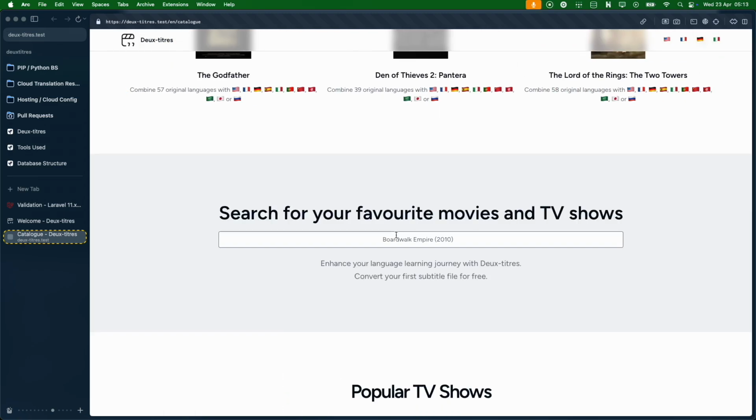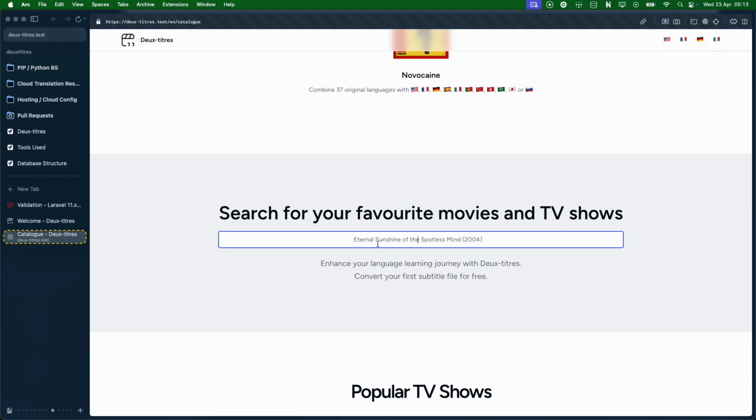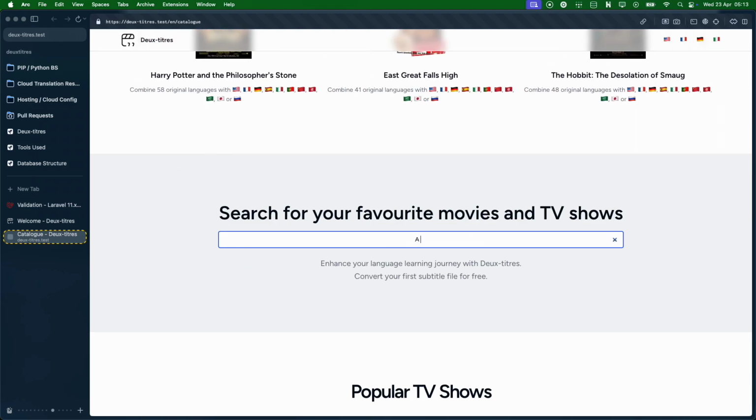Now I will complete the last piece of functionality in the catalog UI, and that's this search box here. A person should be able to type in the name of a movie or TV show episode, and we should have a paginated list of results.